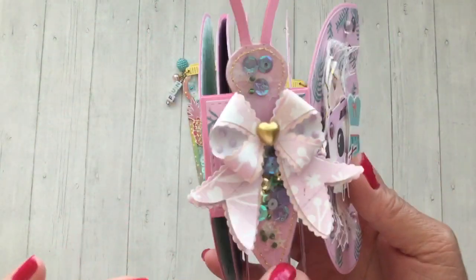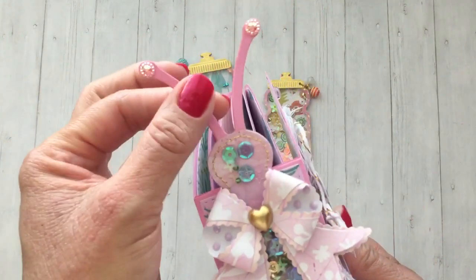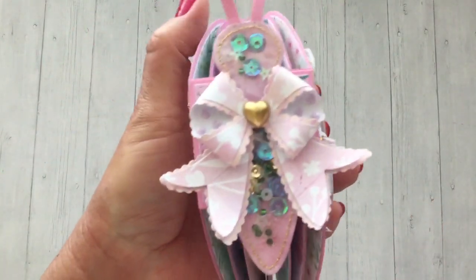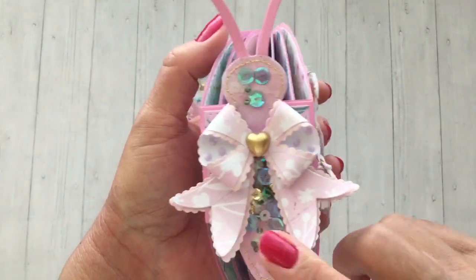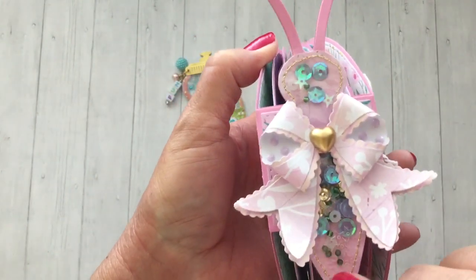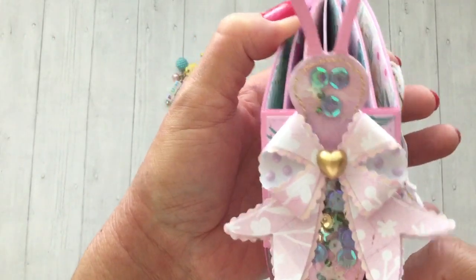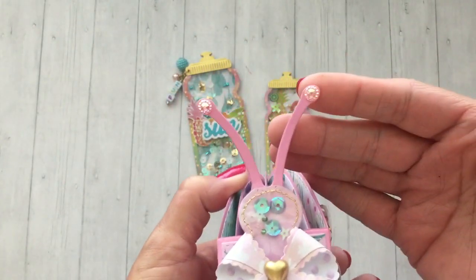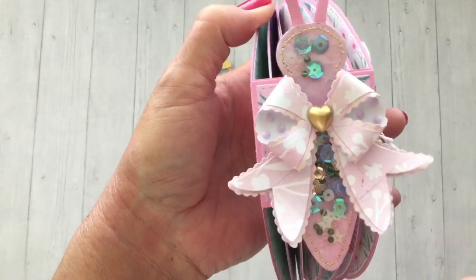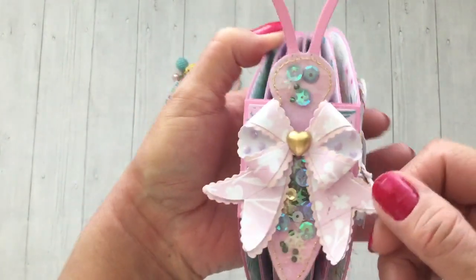So for the little body of the butterfly, I did cut out several layers to make it a little sturdier, and then I decided to make it into a shaker. So I just filled it with some sequins, and then just stitched around some acetate on the top there to make it into a little shaker, and added some bling to the little tips of the antenna here. And here's the smaller of the double loop scallop bows right here.